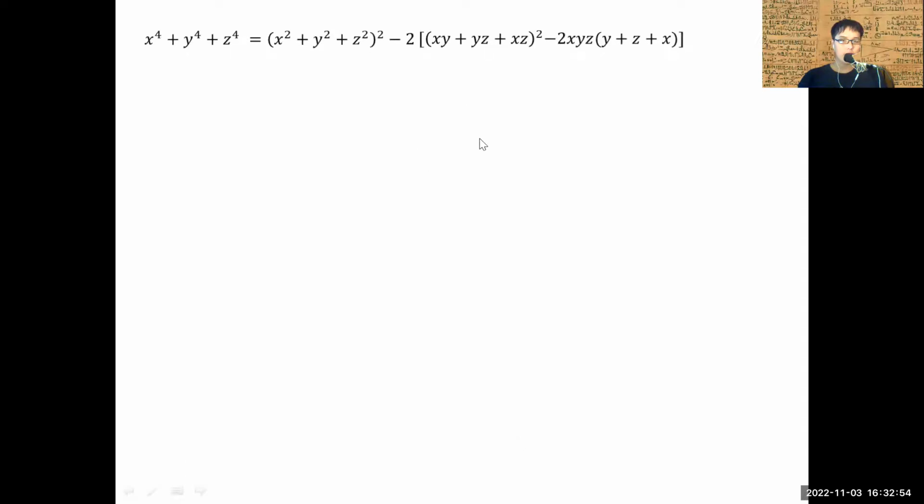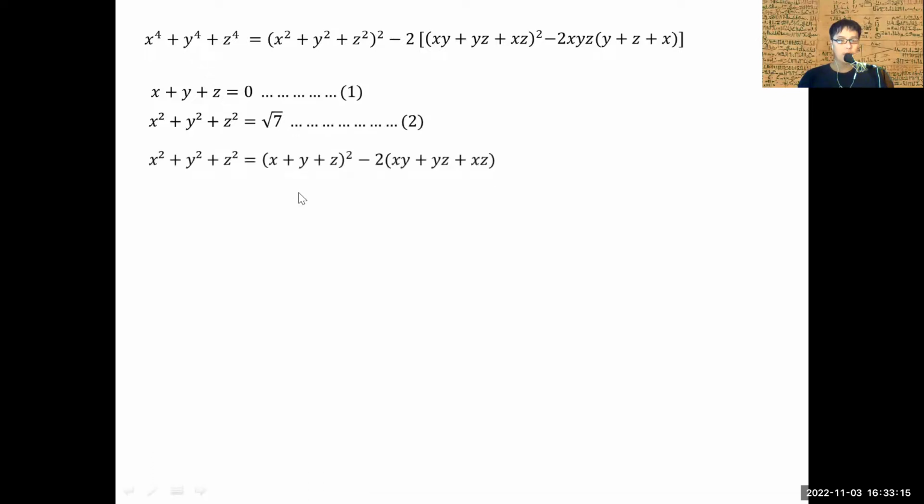So I'm just going to write here what we have derived earlier. Now, in the question, remember we have two equations. The two equations you are given are x plus y plus z equals 0 and x squared plus y squared plus z squared equals root of 7. So these two are what's given. Now, how are we going to work out from here? What can we get from here?